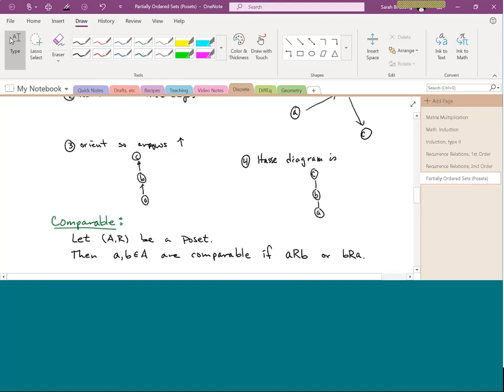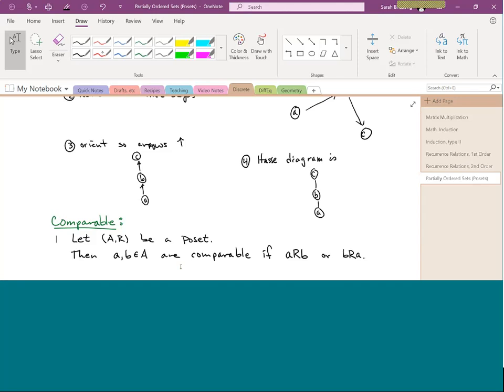If you pick any 2 elements in your poset, and typically people will pick 2 different elements because this always works for sure if the 2 elements were really the same element, but you could pick the same element. These guys are called comparable if one of them is related to the other. And it doesn't matter the order of that ordered pair.